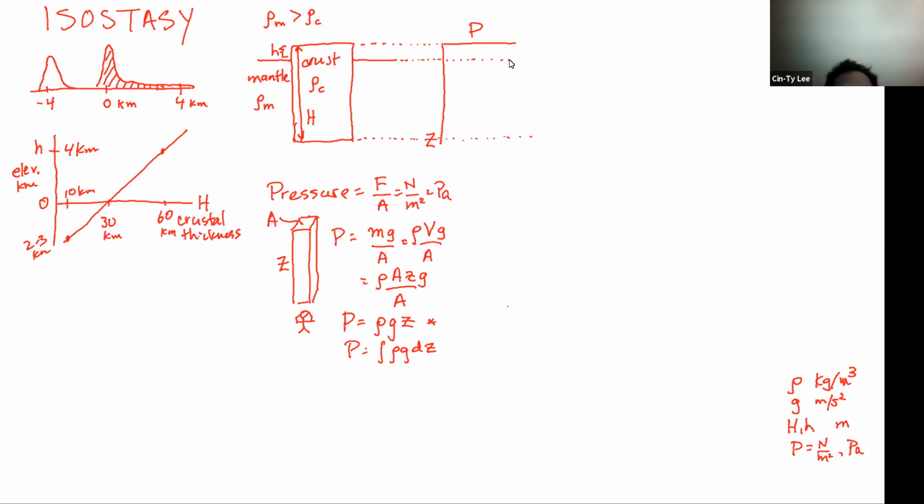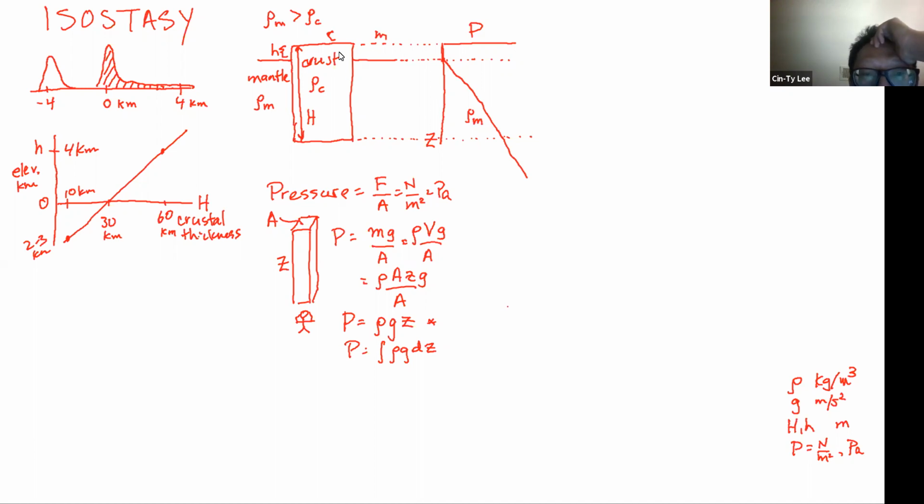Okay. So the pressure, I'm going to call this C, right, and this M. The pressure under M will be 0 above sea level because there's nothing there. So at sea level is the point, it will stay 0 the whole time, and then it will increase in pressure with depth and keep on going. The slope of this line is simply rho M times G, right?